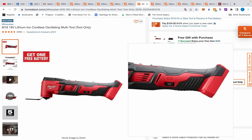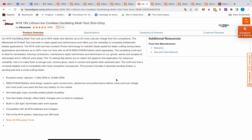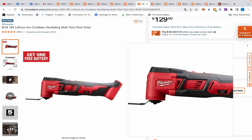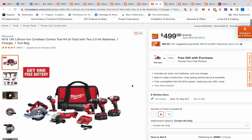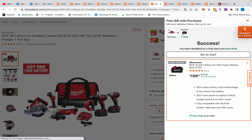Moving on - for $76 you can get a Milwaukee M18 oscillating tool. It's not a Fuel - it's brushed - but don't downplay it, it's still a good tool. The brushless variant does 20,000 oscillations per minute and this one does 18,000, with the low end around 8,000-9,000, so it has a slightly narrower range. But for $76 this is a no-brainer if you already have M18 batteries. I think the Ryobi one costs more than this - it's a no-brainer.